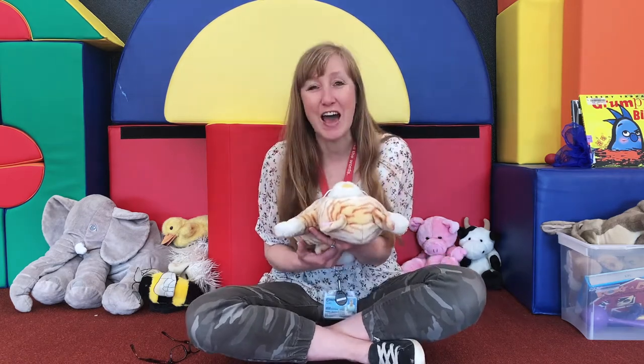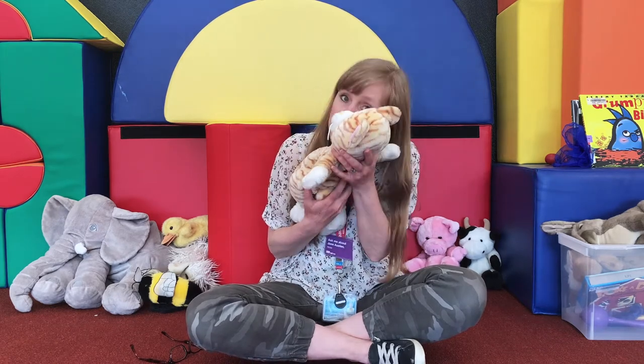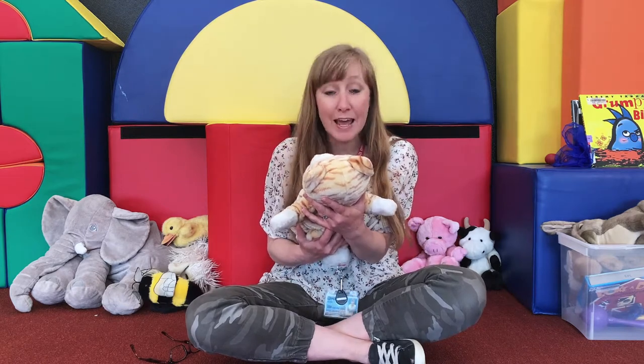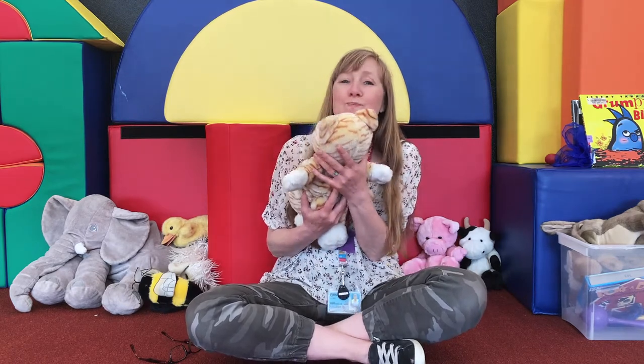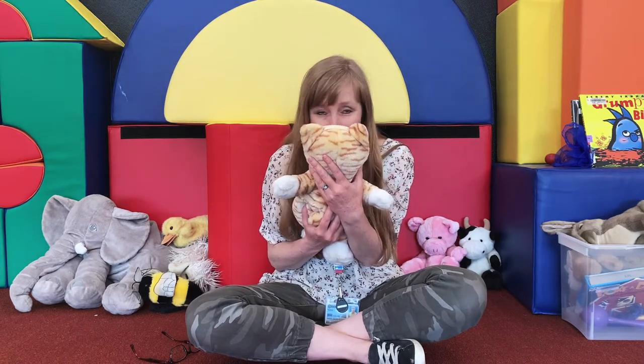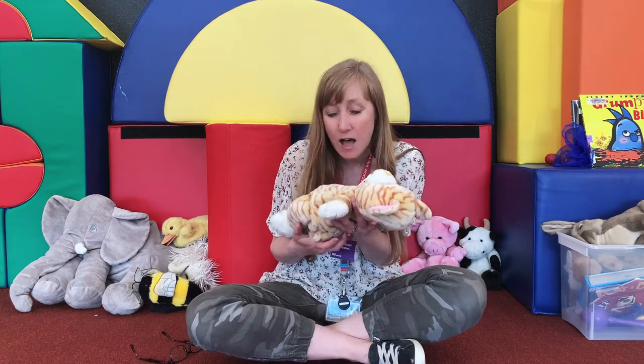Let's do that one again. A butterfly kiss goes like this. An ice cream kiss goes like this. A wee willy winky kiss goes like this. But the big bass drum kiss goes like this.